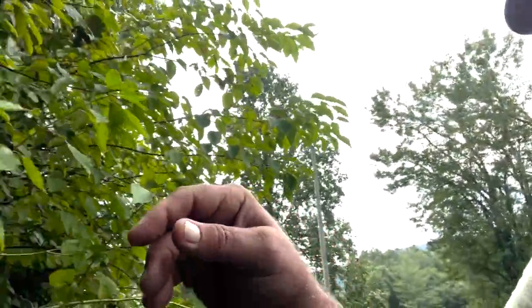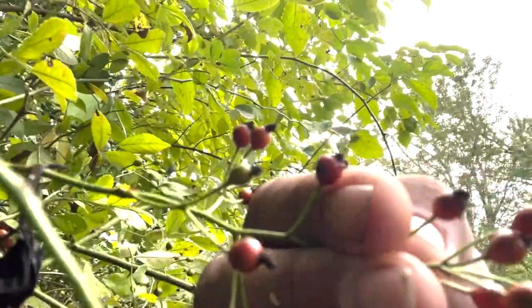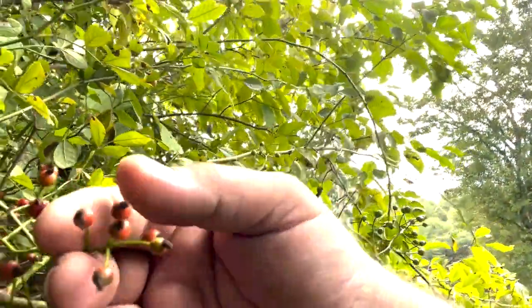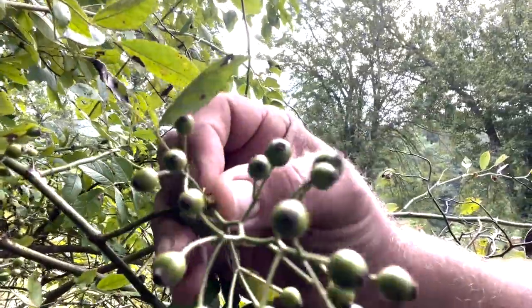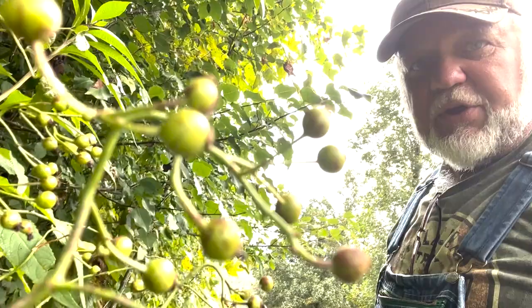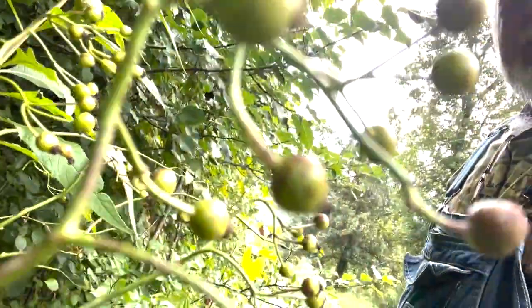Let me show you one more thing before my battery dies. Switching to my iPhone for this last part — this is what you call Cherokee rose. These are rose hips, and they are extremely high in vitamin C. Some have not turned red yet; some are still green. Some have already turned red — they're smaller than the typical rose hip but gem-packed with vitamin C.